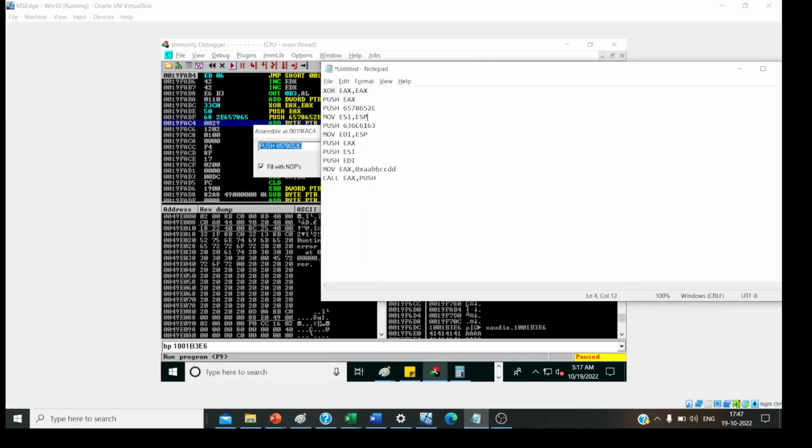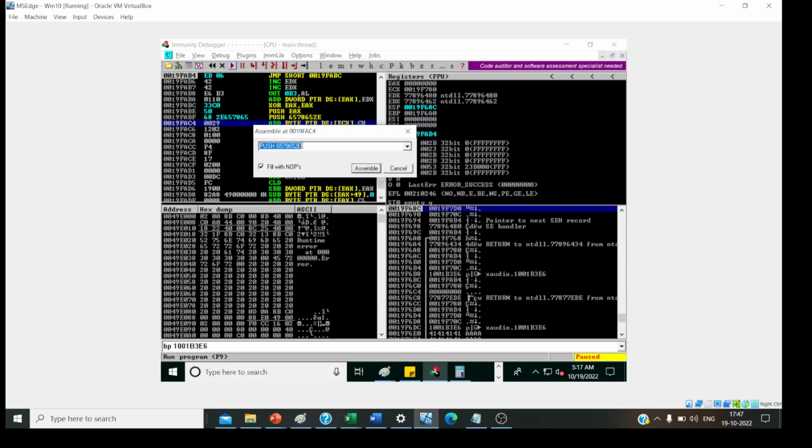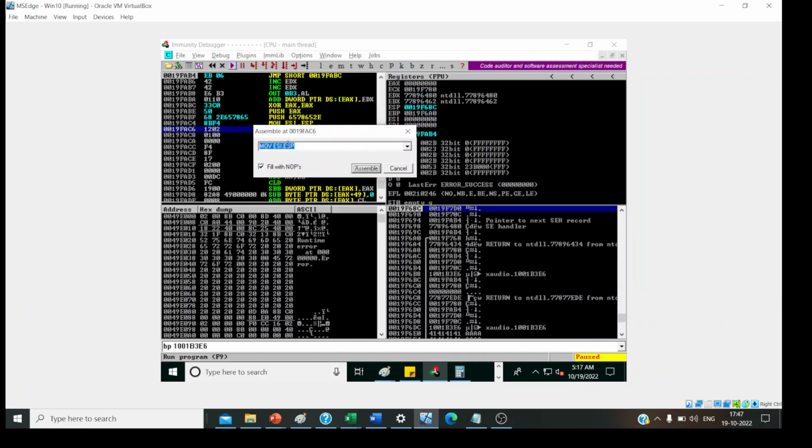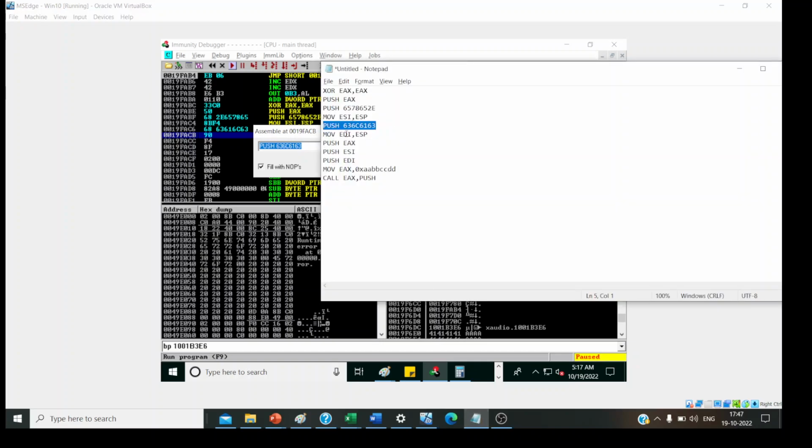I am saving that pointer into ESI so that I can use that reference later. Then pushing the hexadecimal form of CALC in little endian form to the stack and saving the pointer.